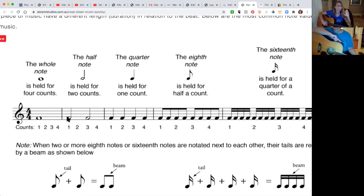Again. Do that again. One, two, three, four. Right? And let me do the quarter note measure for you so you can hear that. One, two, three, four. Each one gets one count for that solid quarter note. The half note, each time I pluck it, I'm going to hold the sound out for two beats instead of just one. The whole note, you hold it for four beats. One, two, three, four before you stop the sound. That's all. It is not more complicated than that. And that will sink in.